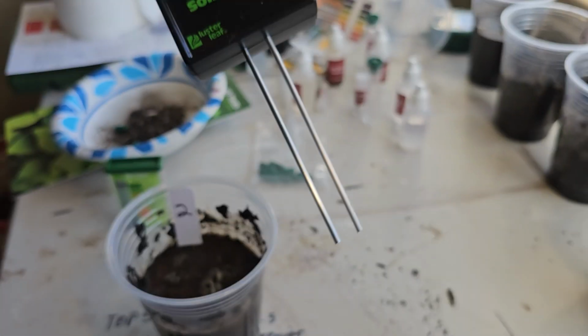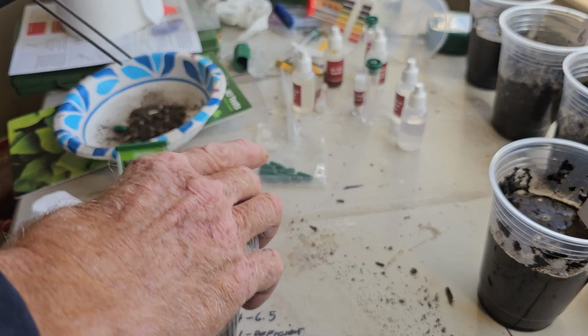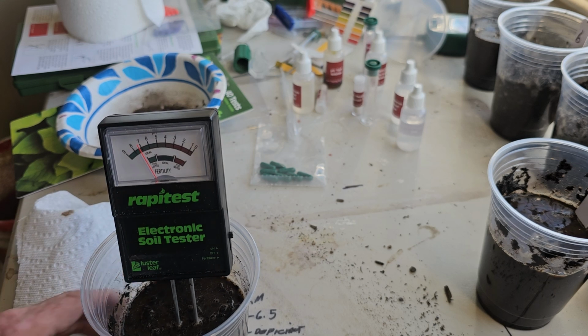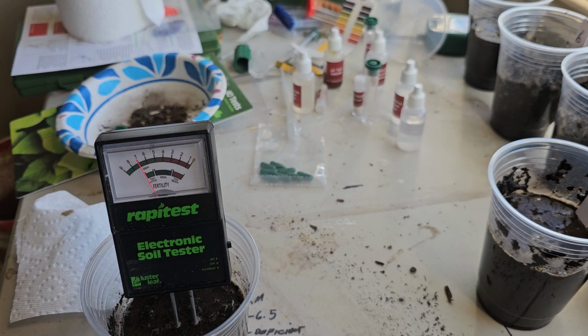Clean this off again. I took half a dozen samples, so we're going to try sample number 3 over here. Saying it's just about neutral. See if I can get it down in there a little better. And it bumps around a little bit. And we're going to call that 6.5. Sounds right to me.